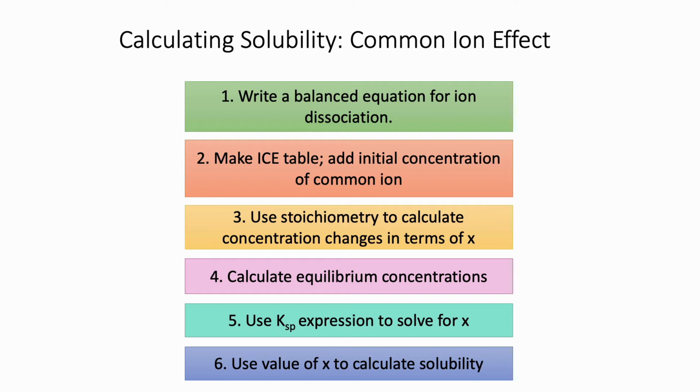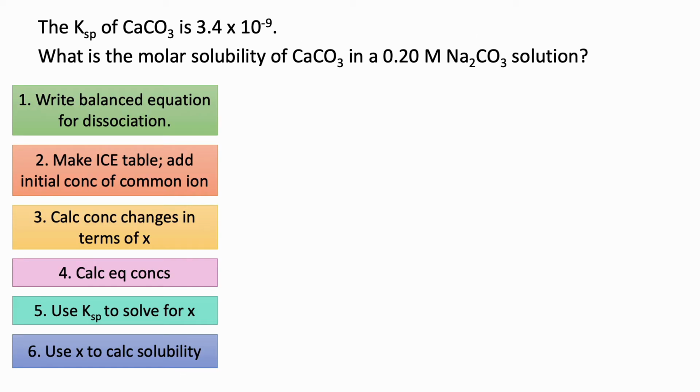You might need to convert that into plain old solubility in grams per liter if that's what the problem asks for. So let's try a problem. Here we have the Ksp of calcium carbonate. So what would happen if you tried dissolving calcium carbonate, not in pure water, but in a 0.20 molar solution of sodium carbonate? Let's work through the steps.